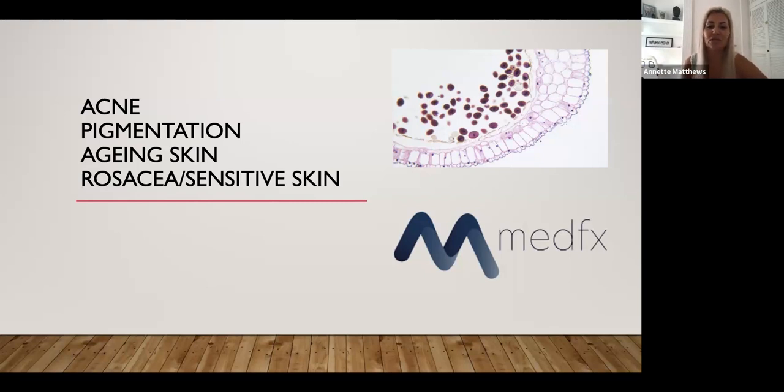My favorite thing to treat is general skin aging. I love making changes there, but that starts with home care. I always take a before and after for home care as well, so they can see the difference in 28 days that their application twice a day has made. It's not all the onus on me. You're getting them to actually contribute to their skin health as well.